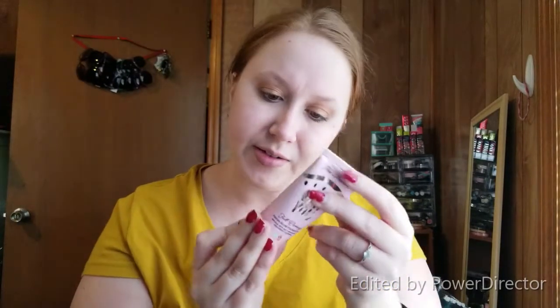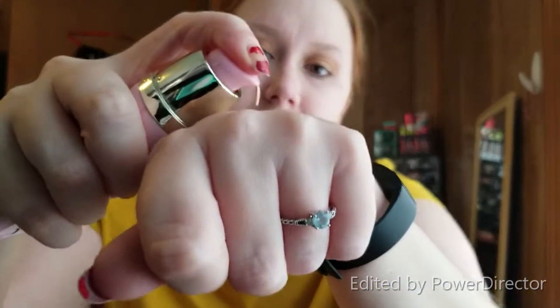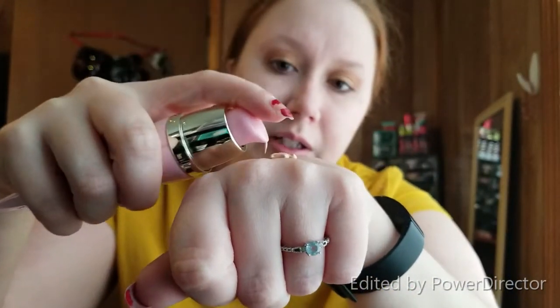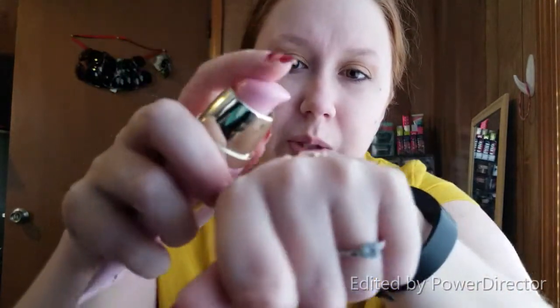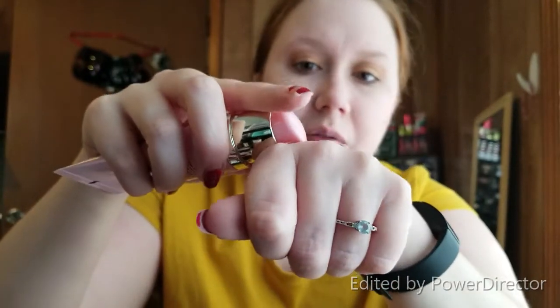It doesn't feel like one I need to twist. It doesn't say I have to shake it. So we're just going to pump out a little bit on the back of my hand. I feel like I might need more than one pump. We're going to go ahead and put a little bit more, just to get to the amount that I would have with any other foundation.